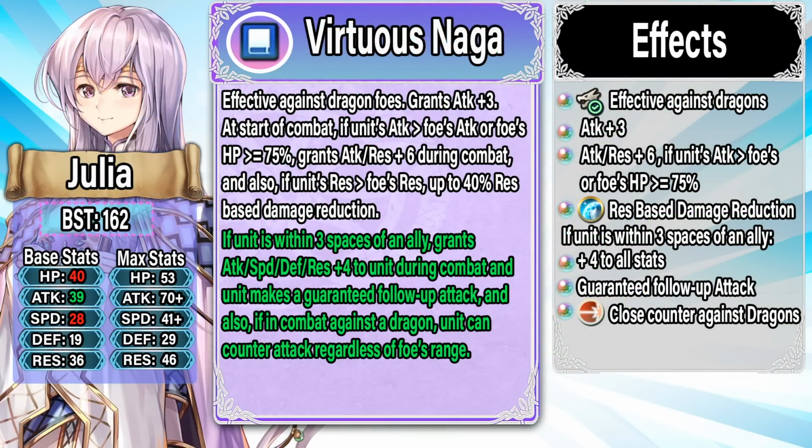Okay, up next we have our legendary hero Julia, and she has Virtuous Naga. Let's go through it. Effective against dragon foes, grants attack +3. At start of combat, if unit's attack is greater than foe's attack, or foe's HP is greater than 75%, grants attack and res +6 to unit during combat, and also, if unit's resistance is greater than foe's resistance, reduces damage from attacks during combat and from AoE specials by a percentage equal to the difference between stats, max 40%.